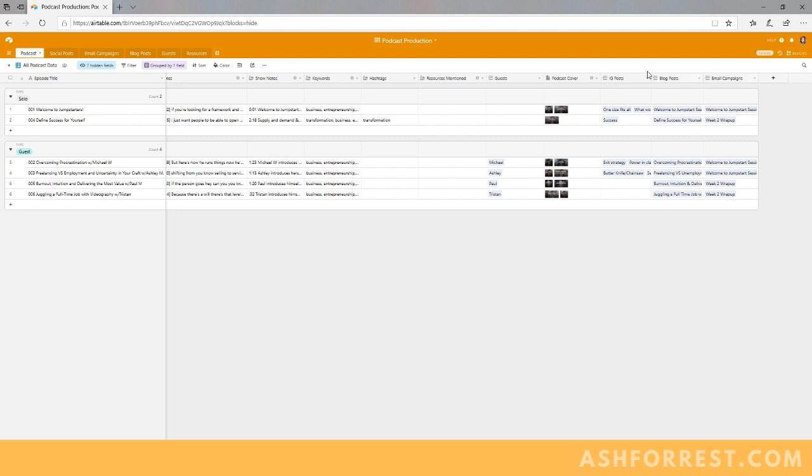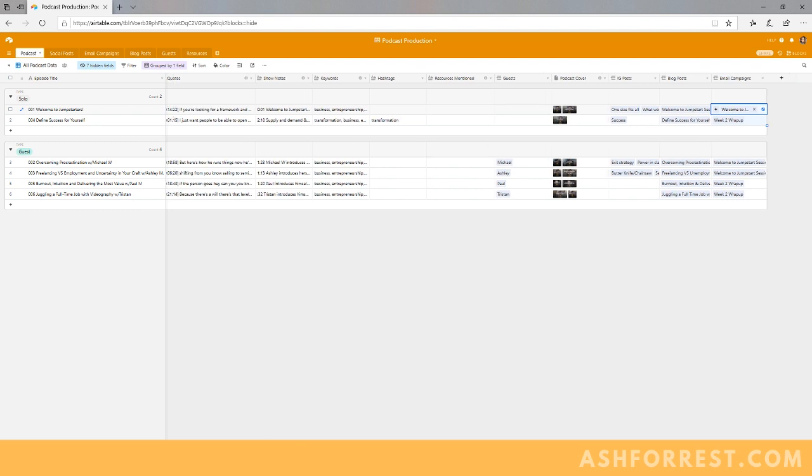And so the next three are all, again, links to other tables. So this one is social media posts, which links to records here. This one here is blog posts, and that links to the blog post table. And this one here is email campaigns, and that obviously links to the email campaigns. So really this whole entire Airtable is not only where you're going to keep all of your information for all of your podcasts and content, but it's also going to be your hub for your marketing efforts.